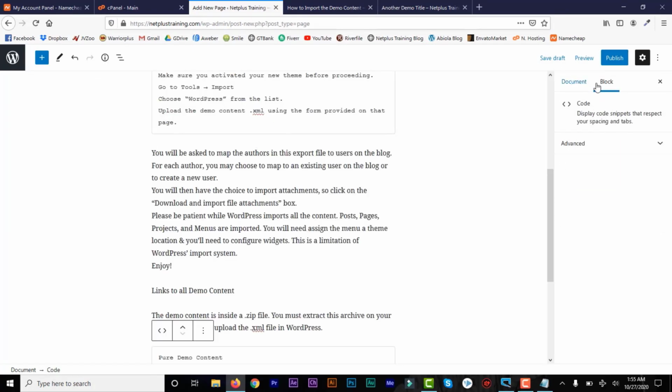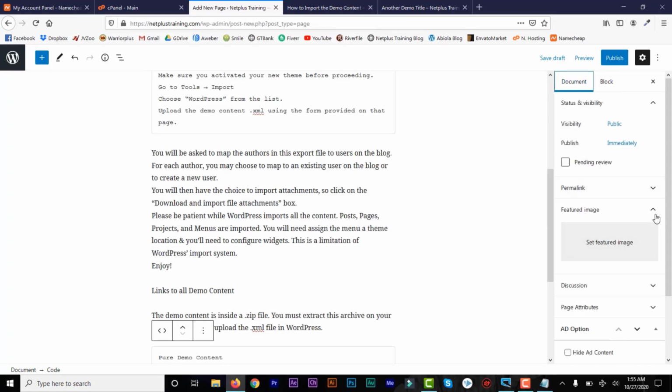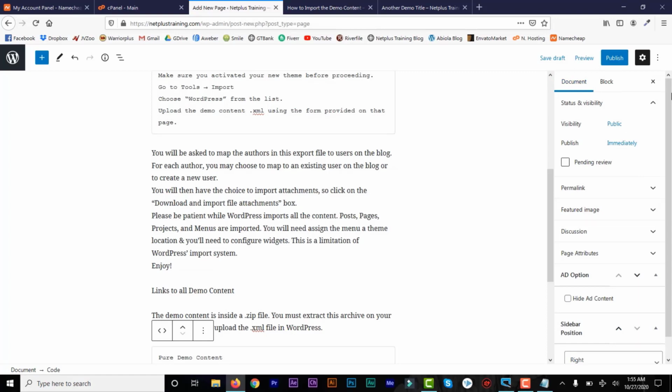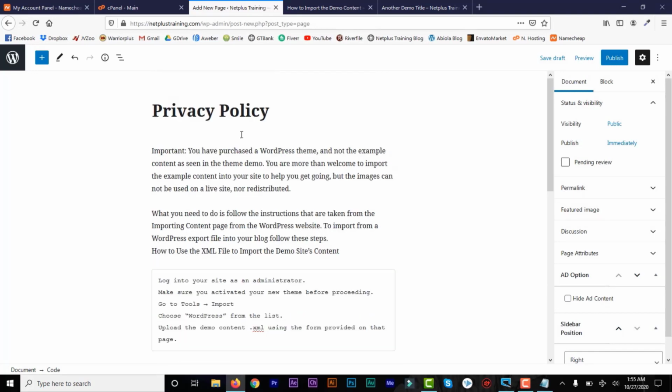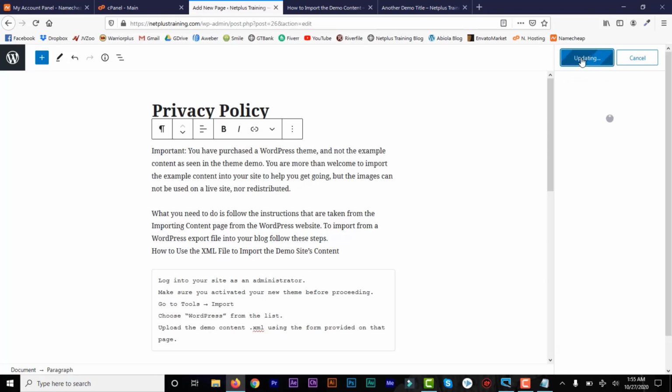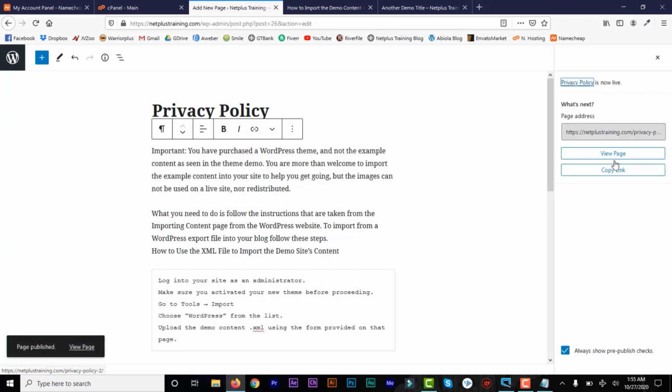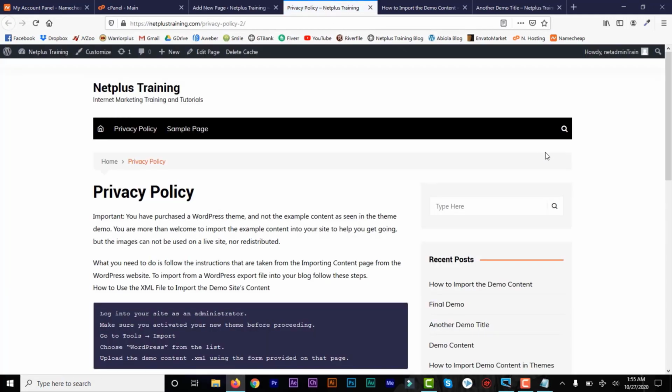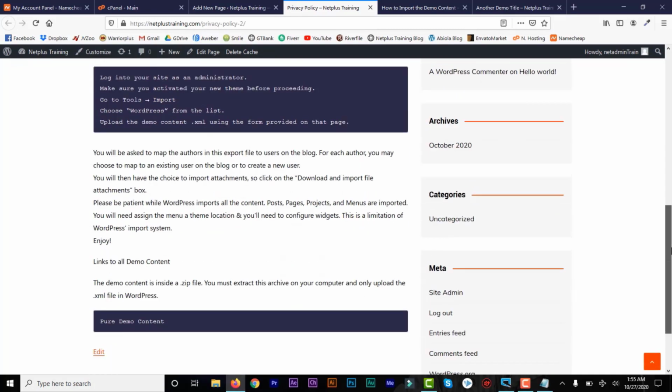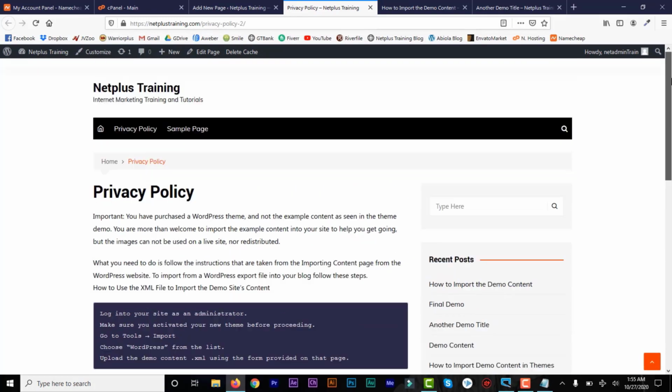And for pages you don't need to add a featured image and all that, because this is a page and not a blog post. But you can do anything the same way you do for posts, add bold and all that, whatever you want to do, and publish. Once you publish that, now you can view the page, and of course it's going to be the same thing, but it's going to be a page.